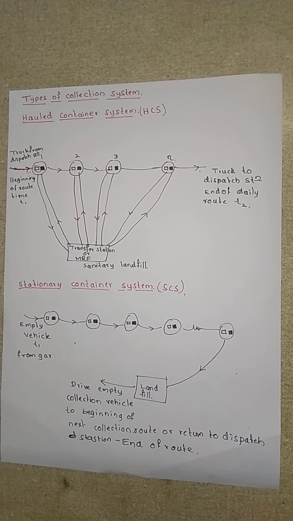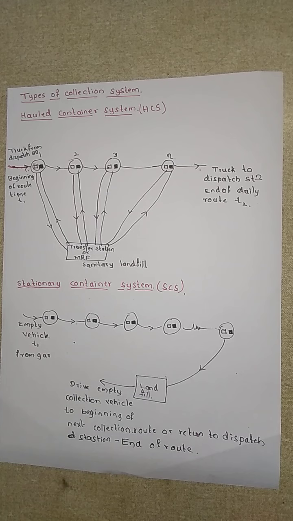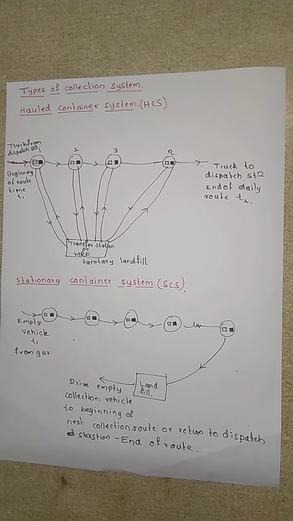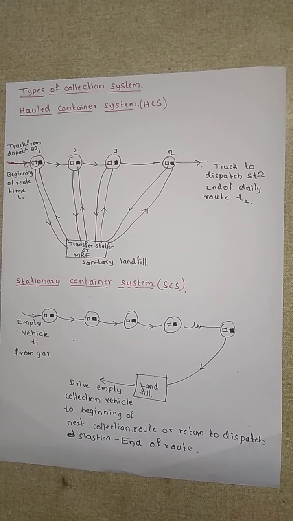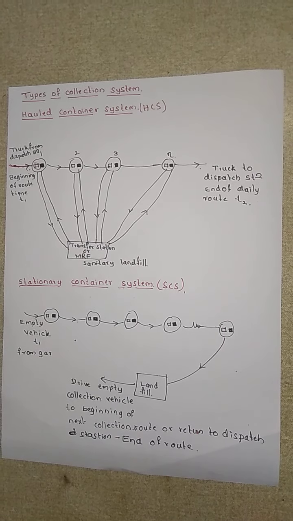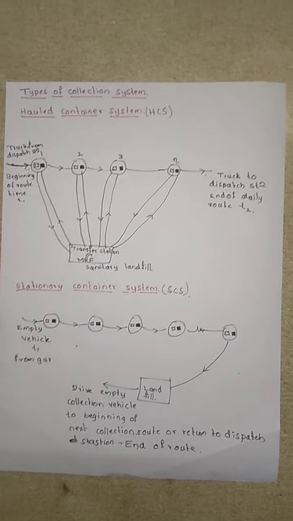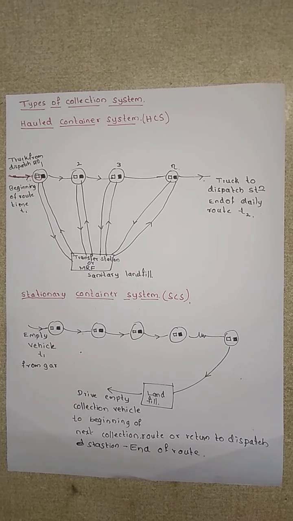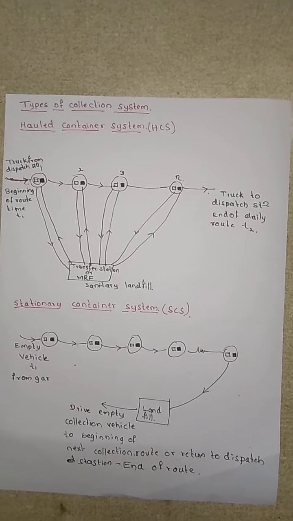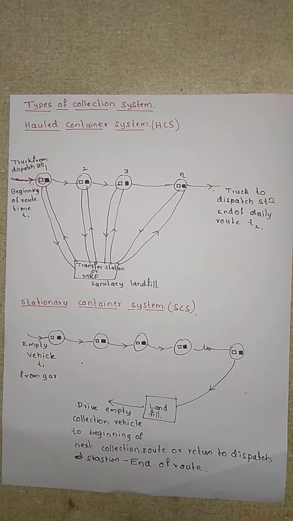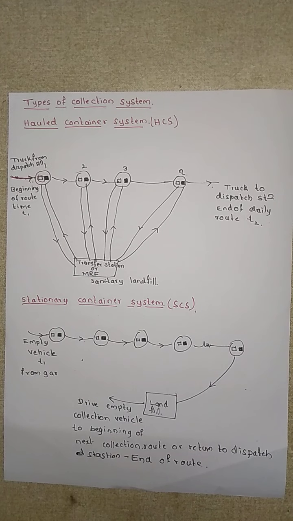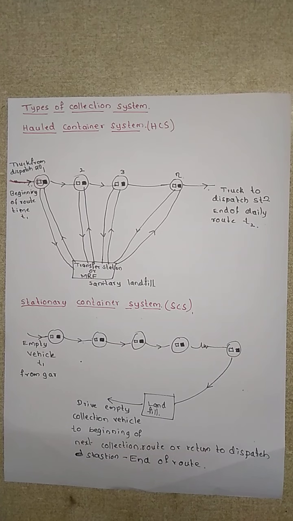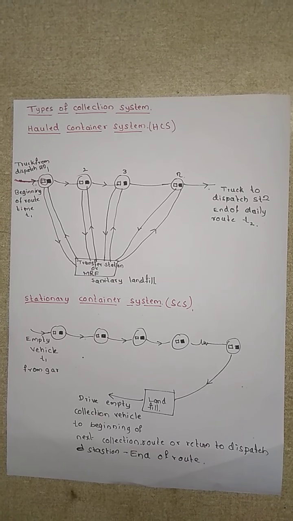In this system, we will usually be using containers like the hoist truck, which is going to have a capacity of around 1.5 to 9 meter cube. Then we will be using the tilt frame system, which has hydraulic support, then a trash trailer, similar to the tilt frame. In most hauled container systems, a single collector or driver is used. Rarely, for safety reasons, a driver and helper are used in this particular system. So this is what we call the hauled container system.